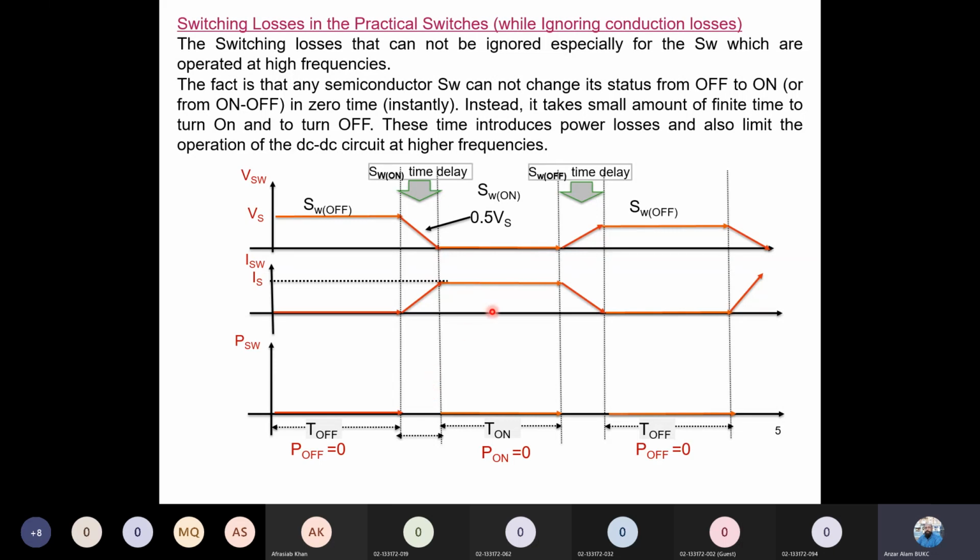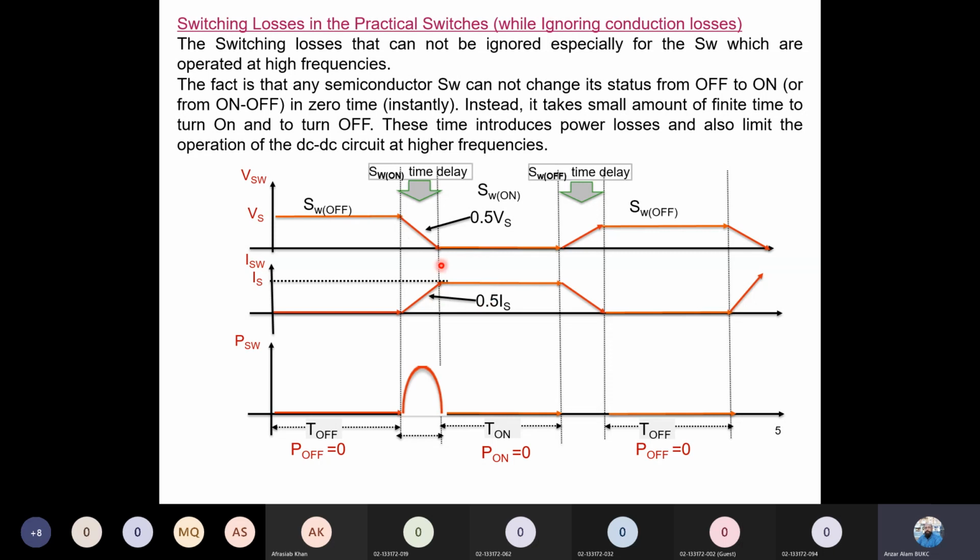Okay, यहाँ पर why it is half, because the supply voltage was Vs, this was the maximum supply, and on the middle of this line we are assuming this just a straight line. So on the middle of this straight line, the voltage level will be half Vs. voltage Vs है, यहाँ पे half Vs है, ठीक है। इसी तरह से करंट यहाँ पे मैक्सिमम है, तो at this point the current will be half, right?